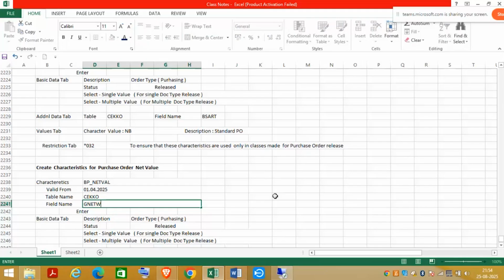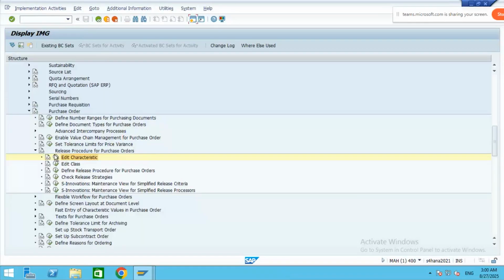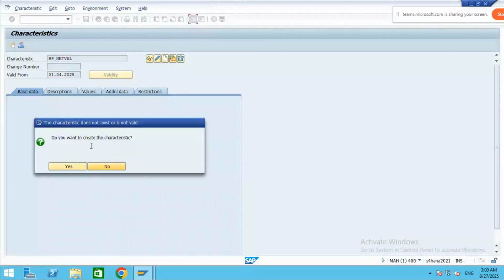This is the field name, this is the table name. Enter. Let us go back, edit, remove this one, and place BP_NETVAL, valid from 01.04.2025. Enter. We want to create the characteristics? Yes.